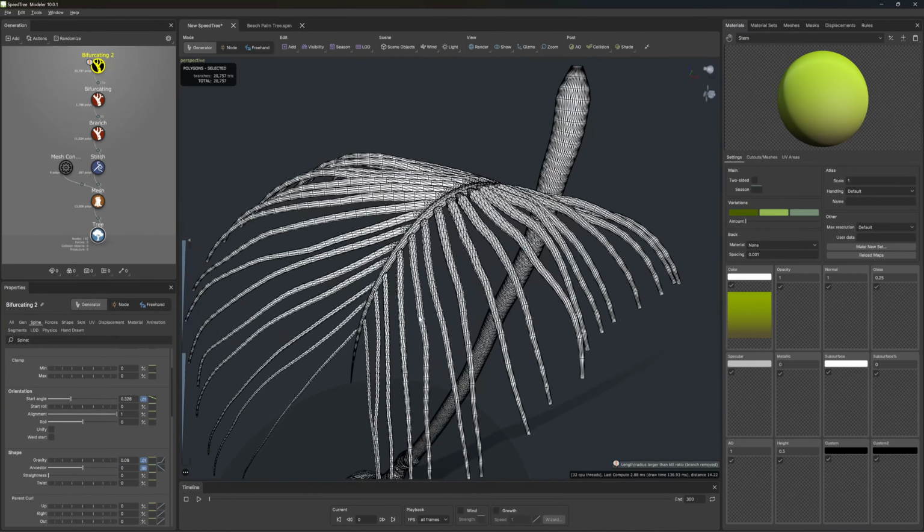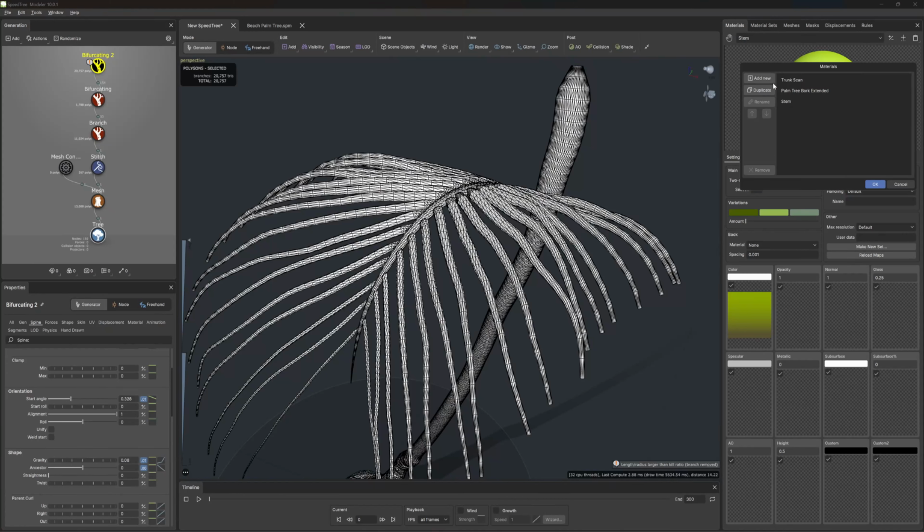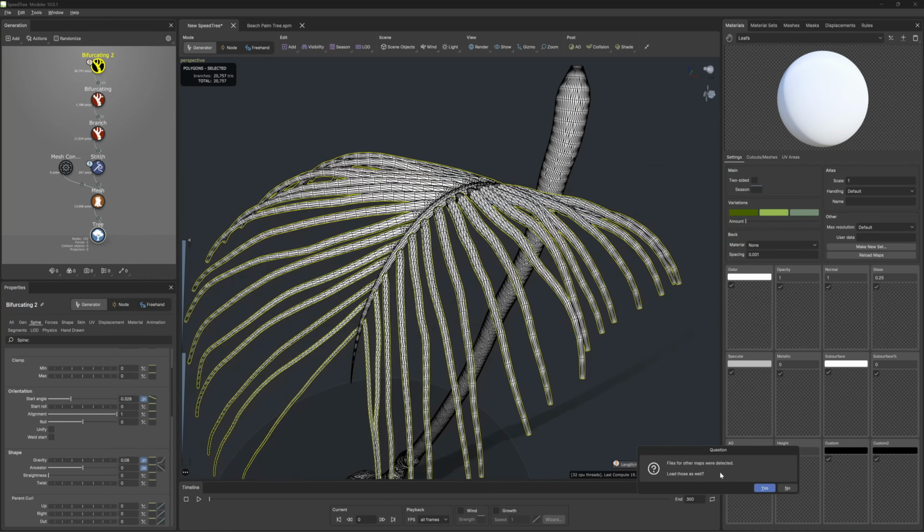Okay, so now let's create the material for the leaves that we're about to create. Let's go to the plus and minus icon, add new. Let's just call these leaves. All these assets you can get from your scans. I've been using this. So let's go over here. Let's go back to our leaf assets right over here. Let's load in the textures.